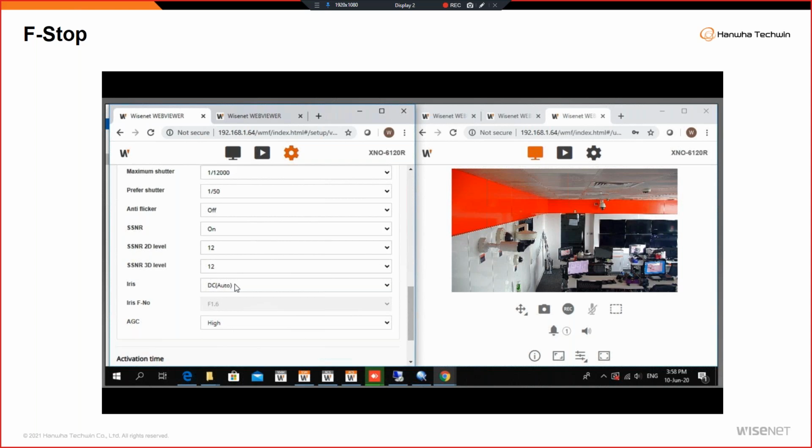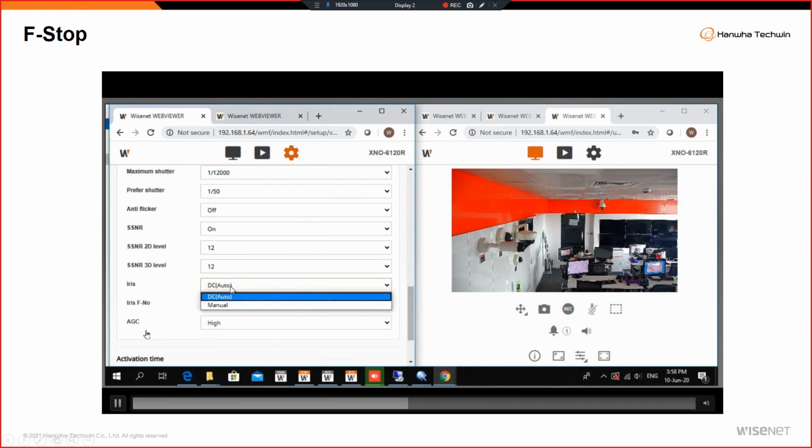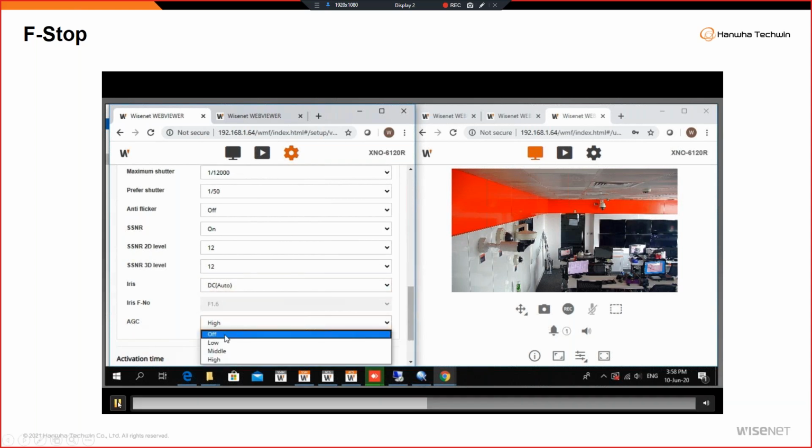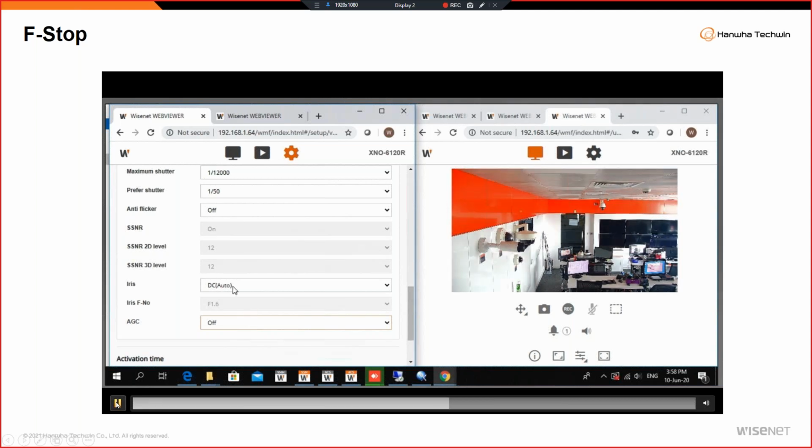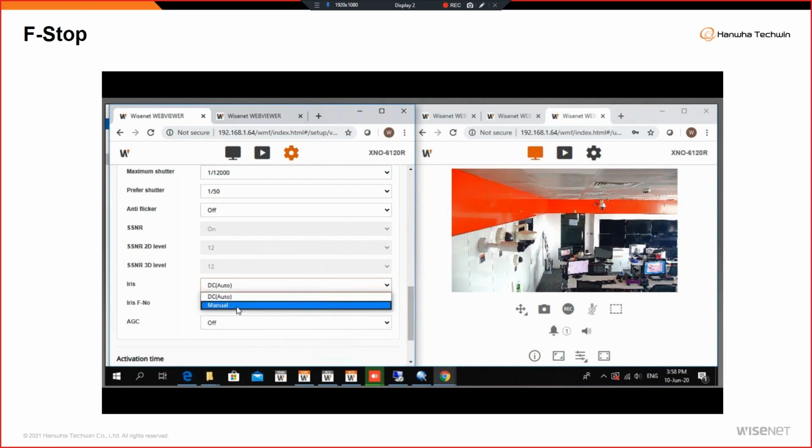Okay, manual, and there is something here called AGC, automatic gain control. If the camera thinks there is no light, automatically it will increase the lighting. Right now it is high. I'm going to switch off the gain control, and I'm going to change the iris. Okay, just see the iris now.